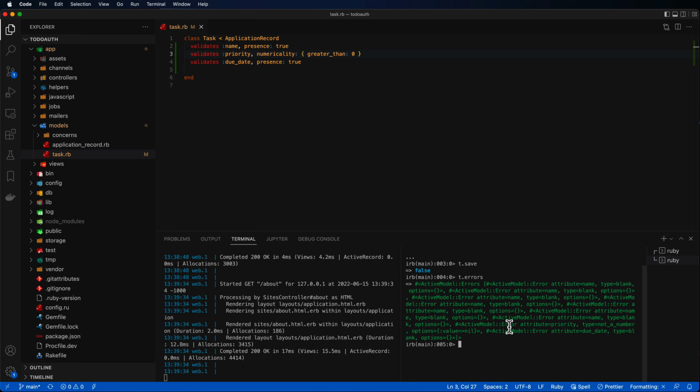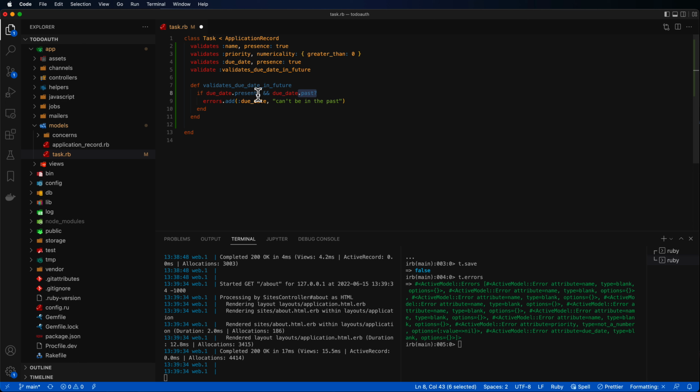So one other thing that we might want to do is make sure the due date is in the future. Now, unfortunately, Rails doesn't have a validator that validates the future or pastness of a date. So we have to write our own, and I'll paste in this code here. We're writing our own method here. It validates due date in the future. Now we need to make sure the due date is present, because if not, it's nil, and then we try to call past on nil, and that will crash.